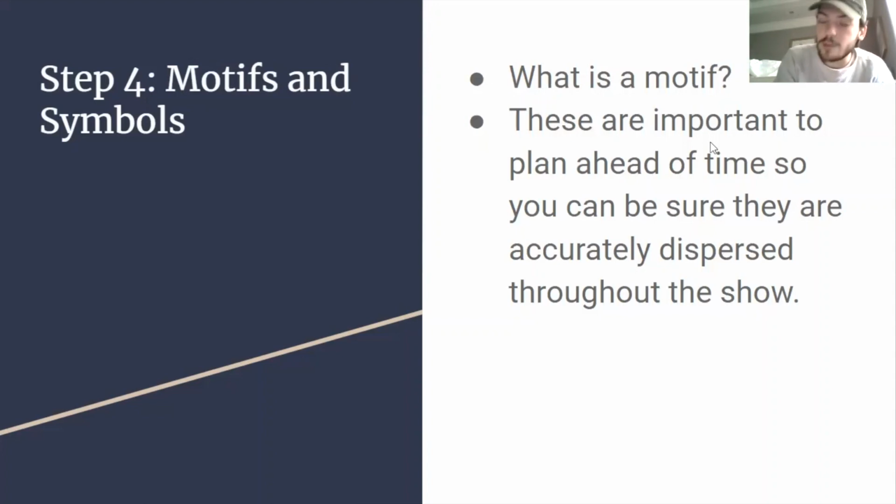And then symbols, like in The Glass Menagerie, you have the actual glass menagerie, the little glass animals. And it's important to plan those out so you can disperse them properly throughout the show. So if one of your motif kind of things is you have a character writing in a journal and she's saying what she's writing out loud so you can see inside her brain, that's awesome, but you can't just do it one time because then it's a little weird. Like, oh, is that really necessary?